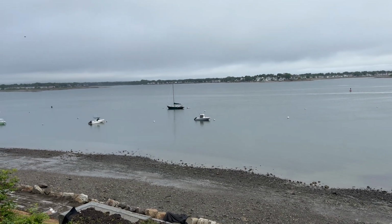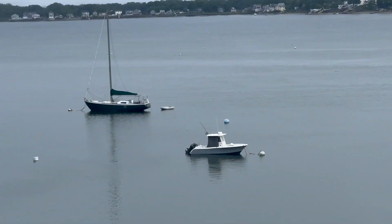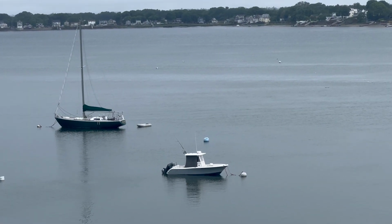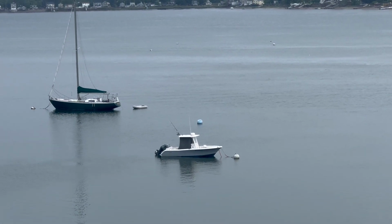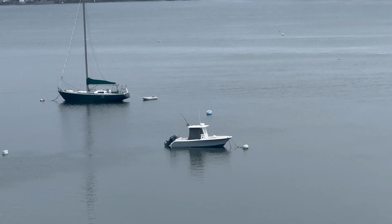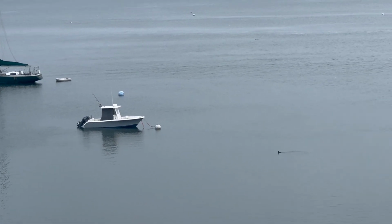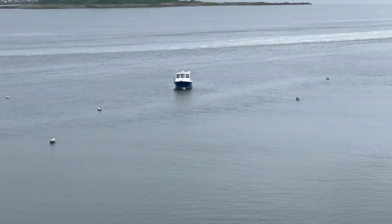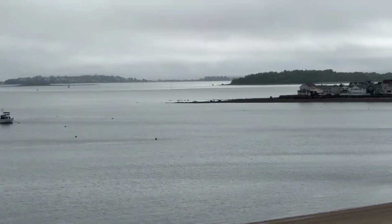So, what is wind? Air moving from high to low pressure, and usually the boats point into the wind. Leif's boat is pointed to the west. George's boat is pointed to the east. What's in control here? I think Leif is in the current of an outgoing tide, and George is pointing into the wind, and then these other ones are undecided. And look at the brightness on the horizon.